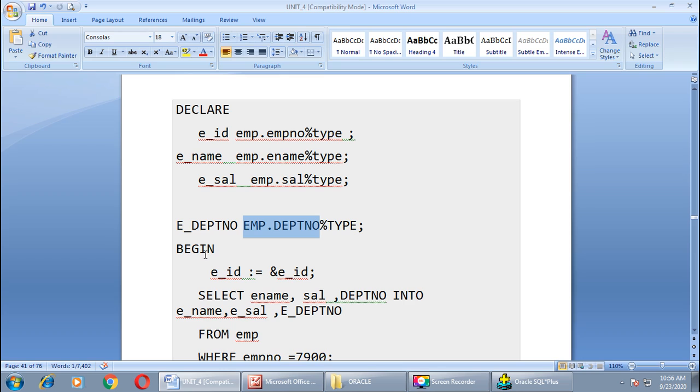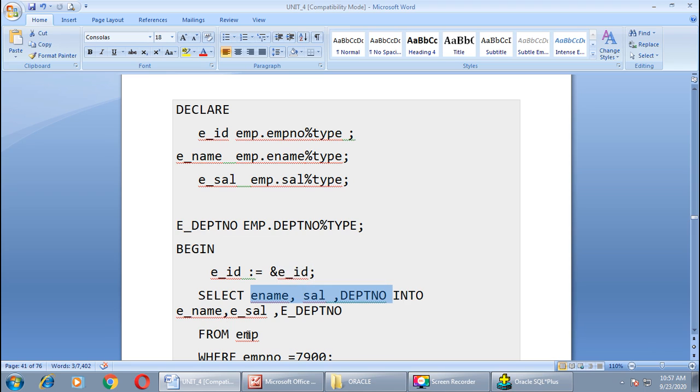Our begin section starts, reading of employee ID, then select ename, salary, comma, department number. Now see, I want to fetch 3 fields from the employee table. For that we need 3 corresponding variables in my query. Into ename, salary, and e department number, which is recently added in this example.